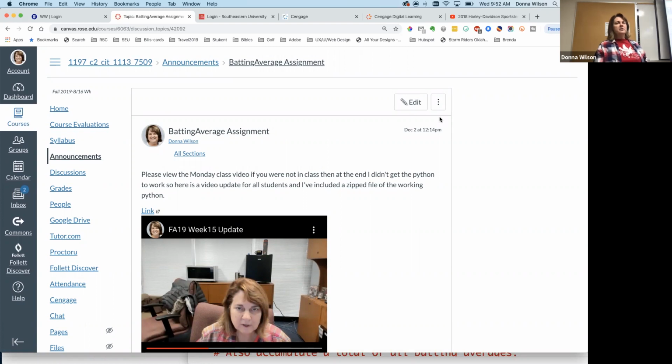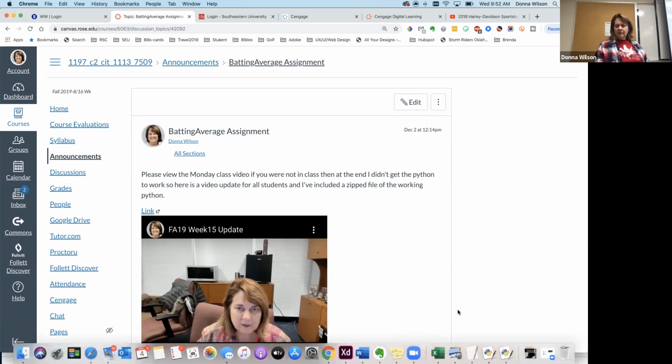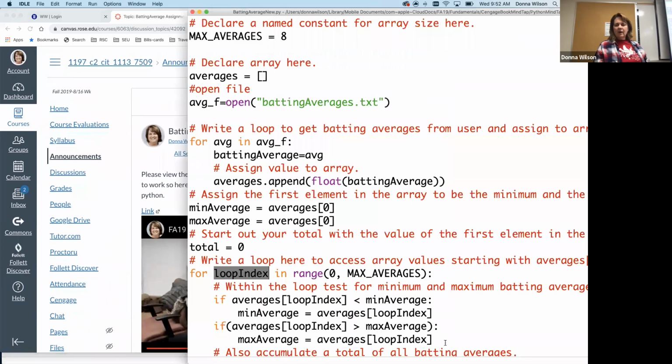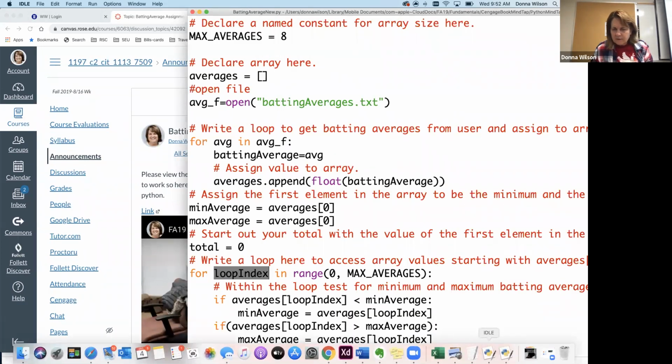Did you look at your project 3 and go from there, because that logic shouldn't have changed. It's just that then you have to read in from the array instead of the list. Let me see.